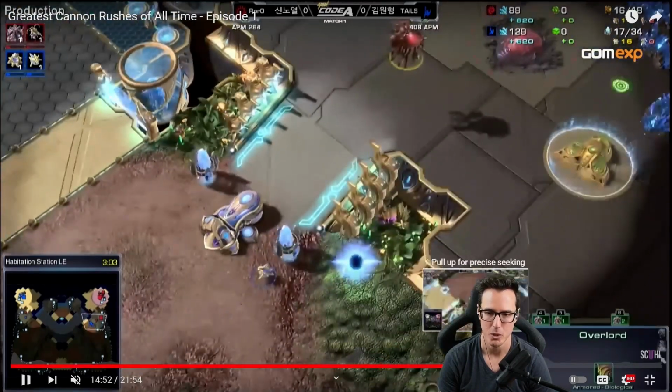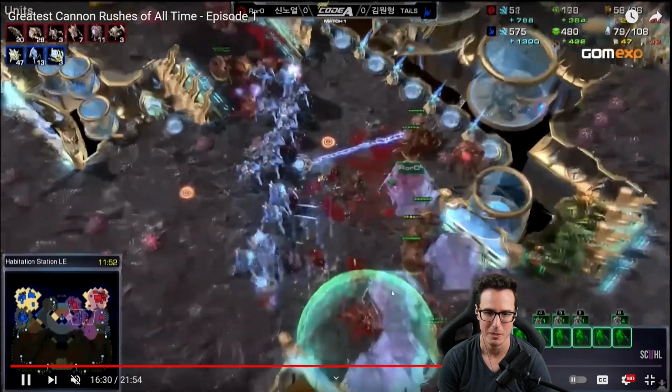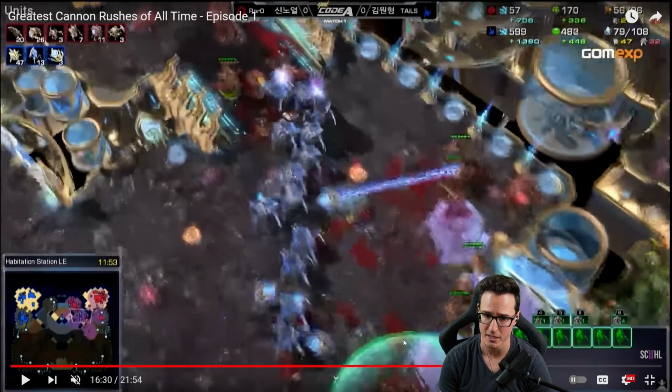Hey, what spell? Okay, that's a good one. People are asking, what spells does the Mothership have? It has Time Warp, which slows movement and attack speed by 50% in that radius. It could be slightly different numbers in this period. Its main ability, though, was Nexus Overcharge, or Photon Overcharge.